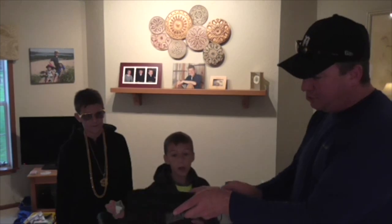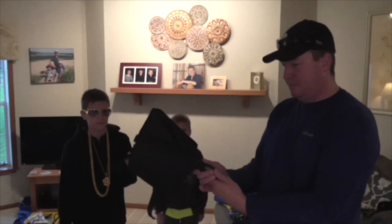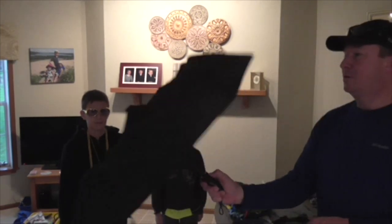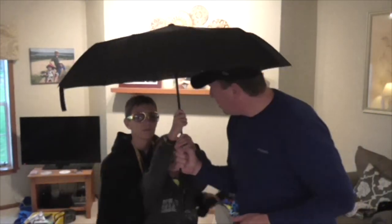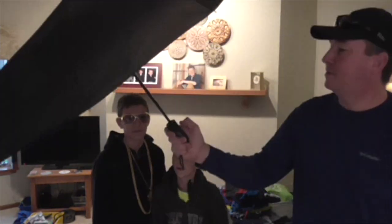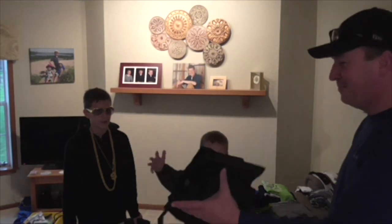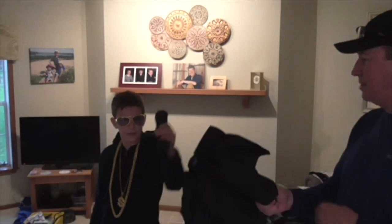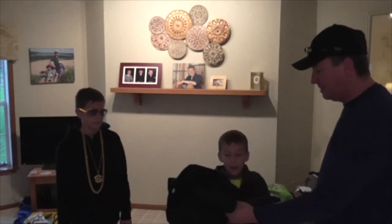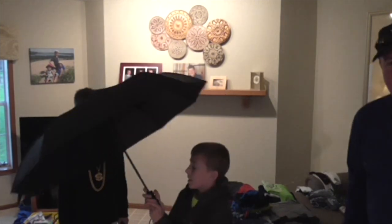They say you shouldn't open an umbrella in the house, but I'm not superstitious like that. Okay, was that — will that keep you dry? All three of those fit under here? Yeah. Okay, now let's try something else — I'll push the button again. Whoa, it pulled it right back up! So I'm going to open and close it. Let's try it again — can I try? Okay, hold it up so you can catch the school bus like that. Now can you close it?